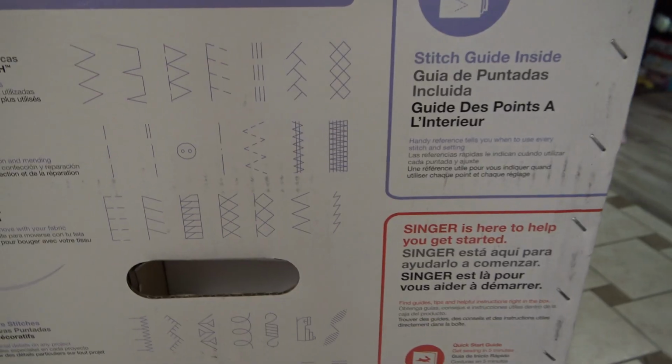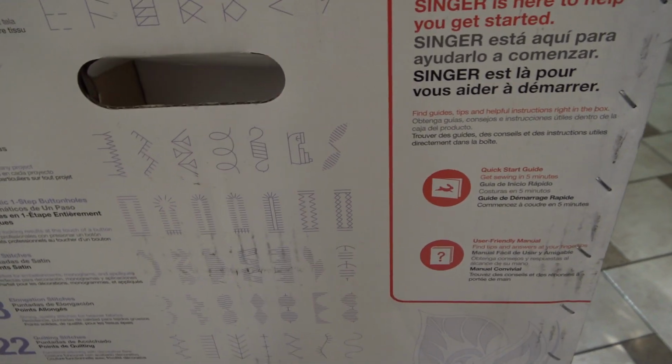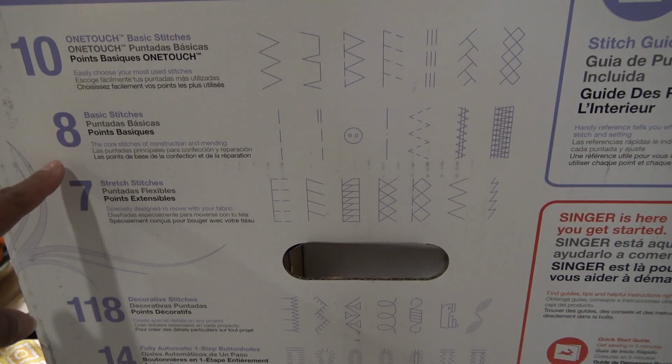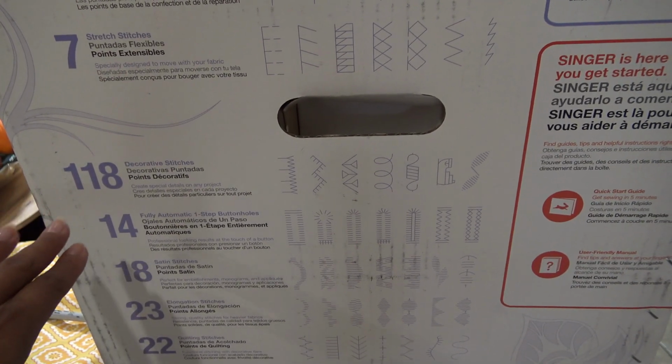Okay. It also says here it comes with a stitch guide. The Singer is here to help to get you started, with some info to get you started there. 10 one-touch basic stitches. Now this is for the stitching, right? The sewing machine part of it. 8 basic stitches, 7 stretch stitches, 118 decorative stitches, which is great.